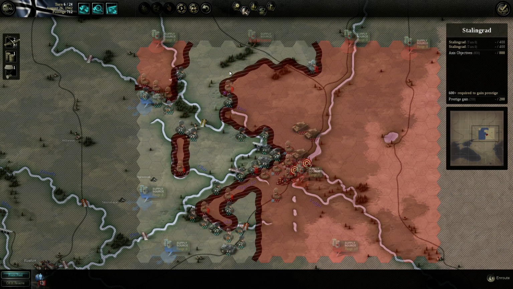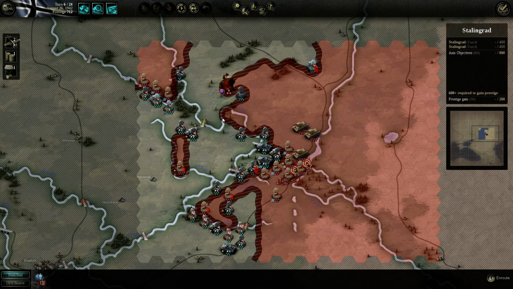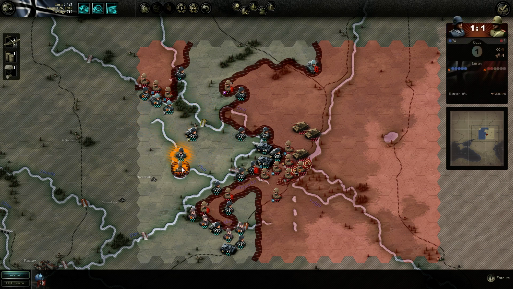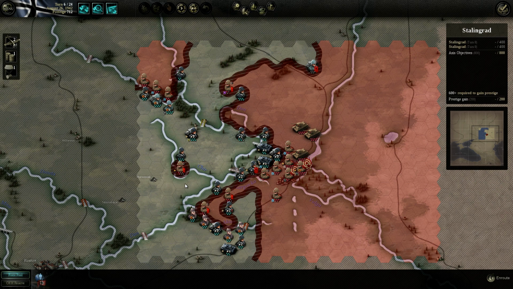Would we be out of supply? Yeah, we'd be out of supply here as well. So in that case, we might as well advance all the way. Right, so that's okay. And down here, let's advance with this unit. Let's try to deal some damage there. You're a fairly weak unit now. You could cross, but I'm not too worried about that, even if you go here and wreak some havoc. I don't mind too much.